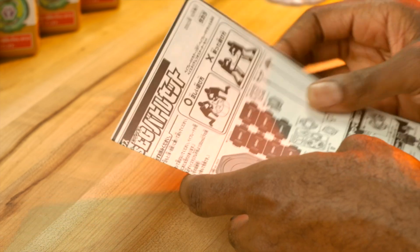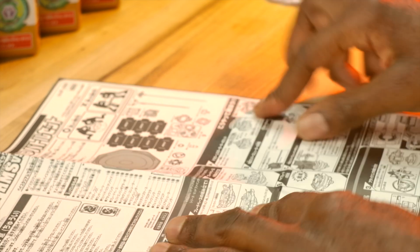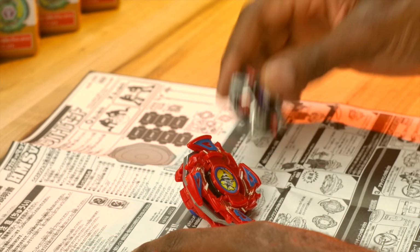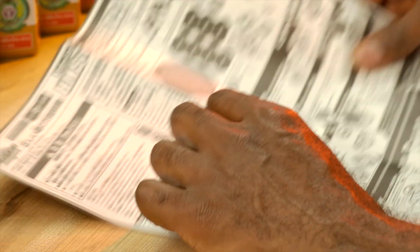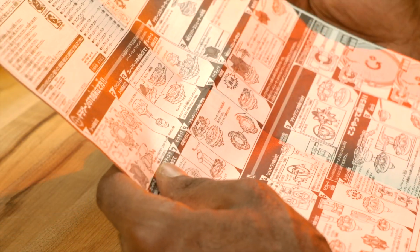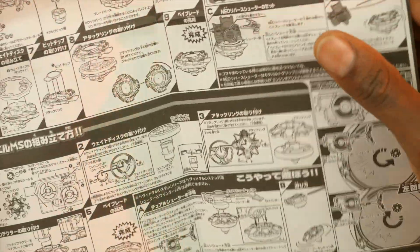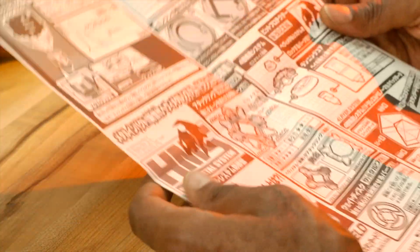So these are the instructions right here for the HMS engine gear set. Like I mentioned before, we already put this together. So here's Dragoon and then here is Drasil. But let me break it apart for you so you can see exactly how these pieces look and get some nice up close and personal. The instructions are pretty self-explanatory, even though my Japanese is extremely terrible. But I have a little bit of history with these, so that was also fun. And this piece right here is more of a poster. It looks more like a poster to me, so I may actually put this one on my wall.